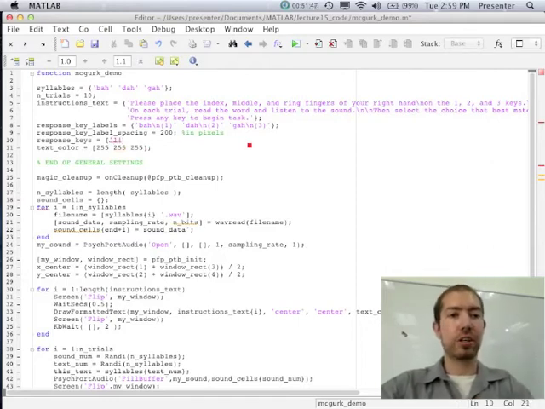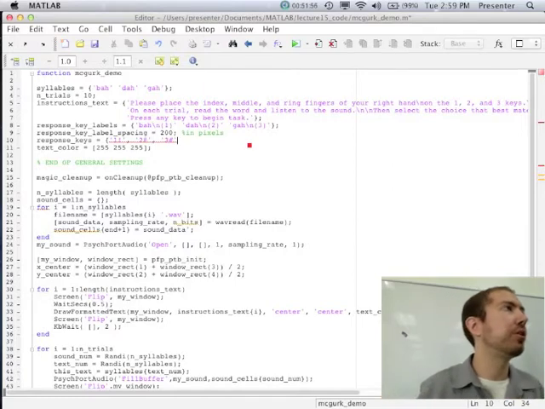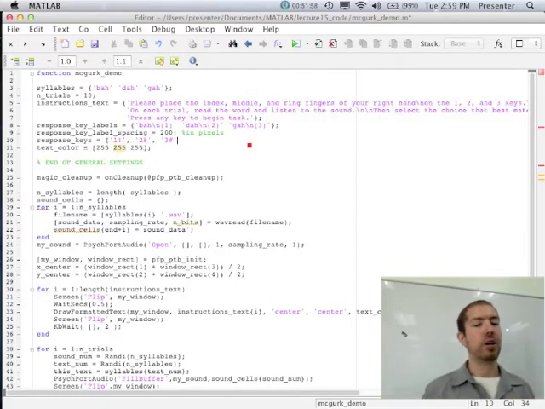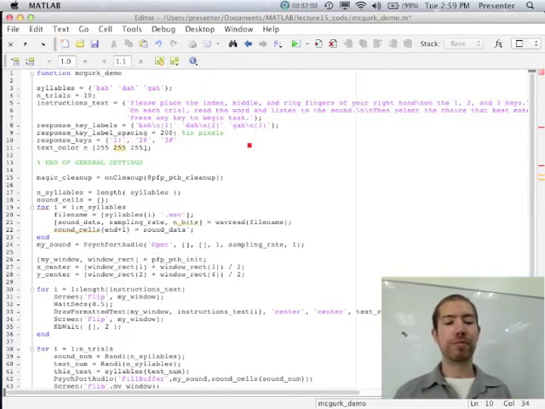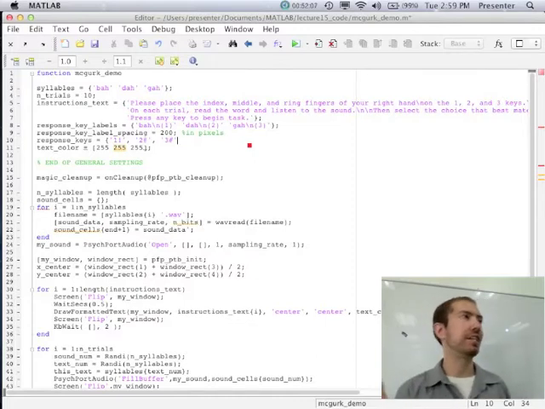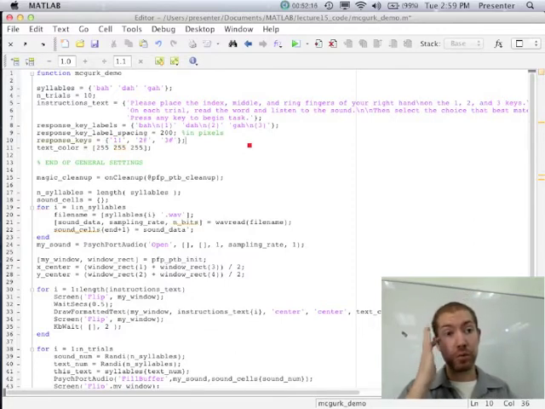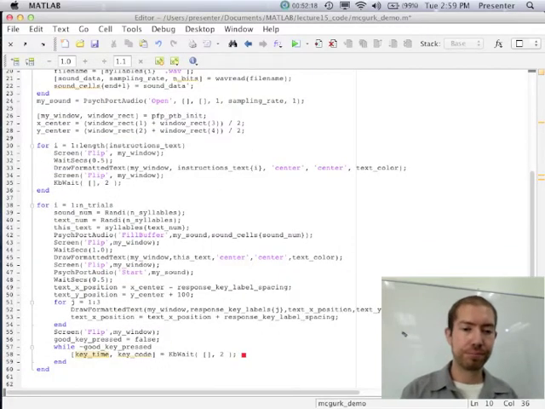So I think the good keys are the 1 exclamation point key, the 2 @ key, and the 3 sharp sign key. Of course, we could have told people to press the V, B, or N keys, kind of in the center. Could have told them to press the T, Y, or U keys. You can pick whatever keys you want. But for now, let's use 1, 2, and 3, because that illustrates the point well. So we've got these 3 response keys we want to wait for.